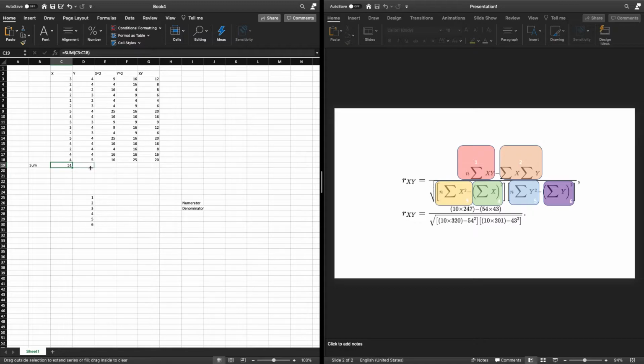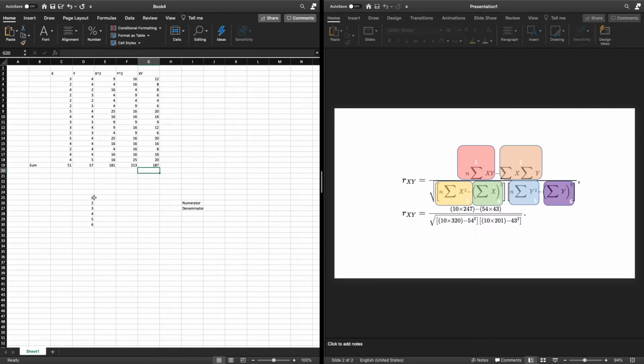Nifty trick, we can just drag this on over and we get the sum for all of these columns. You can always check too by double clicking. The sum for y is here, it's 57, then x squared, y squared, and then the cross product of x times y.